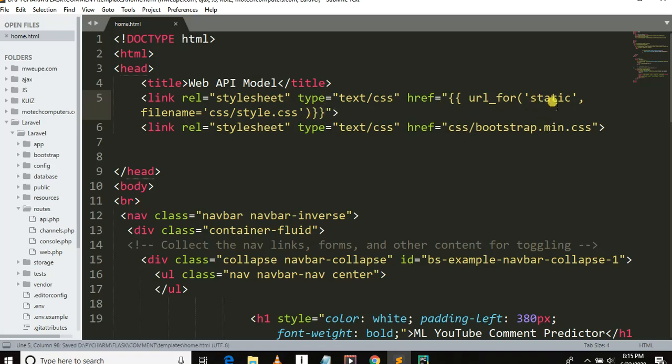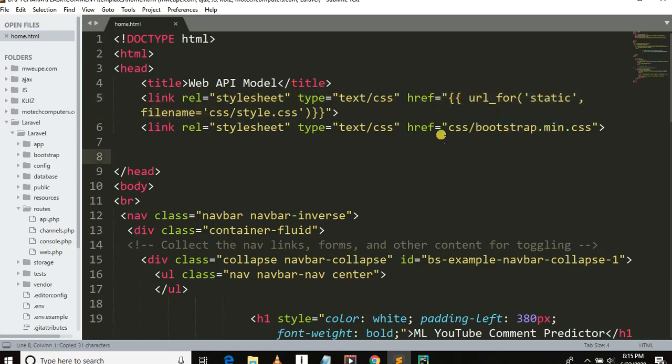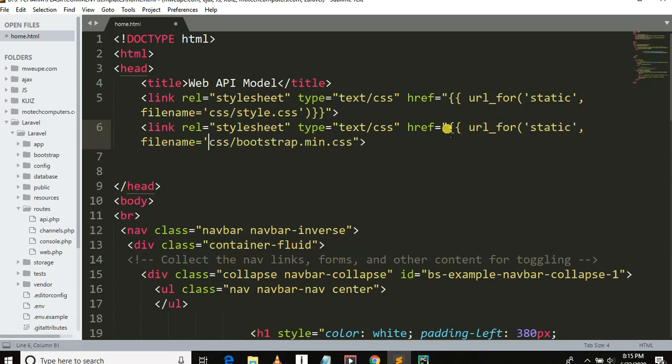So let's copy this from here and paste it here. Yes, something like this. Then let's copy this and paste here.